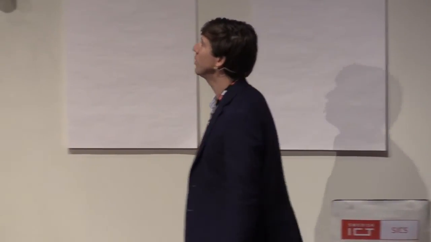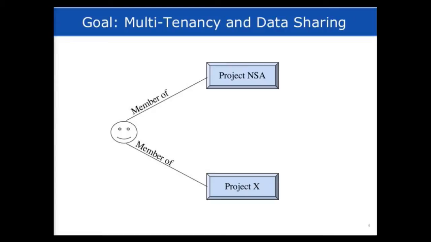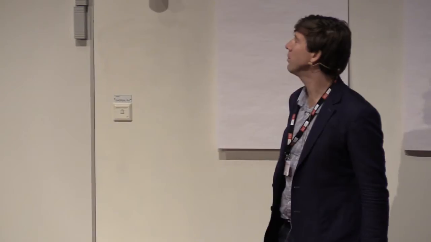So here's the starting point. So imagine you're building a data center up in Luleå and you want people to be able to create projects. But what you would not like to happen is that people who are maybe in this project X down here giving access to their data to this project NSA up at the top. So what we'd like to have is these projects isolated from one another. And that's what we call multi-tenancy. And you can do that. It's not too hard a problem to solve.